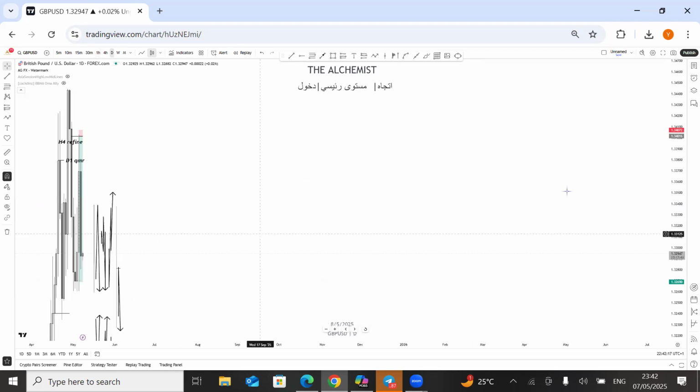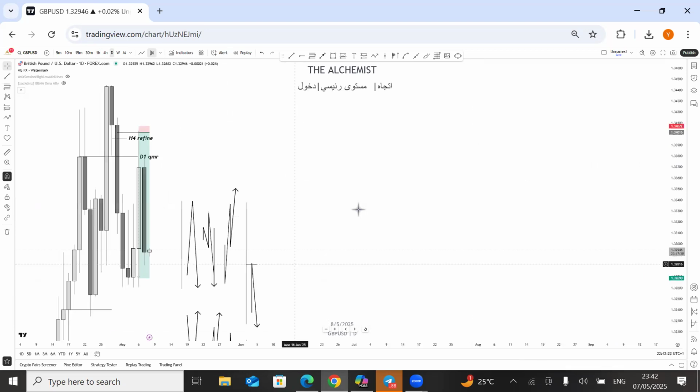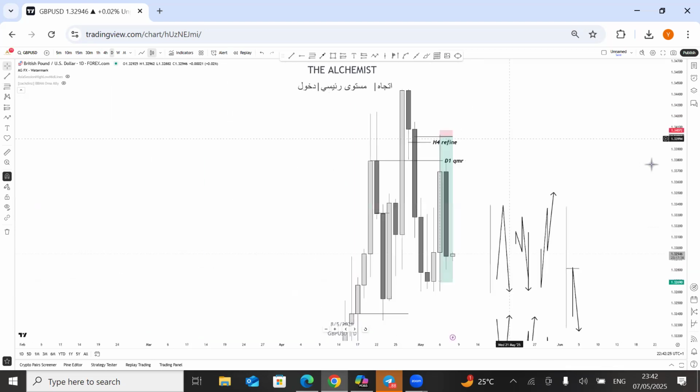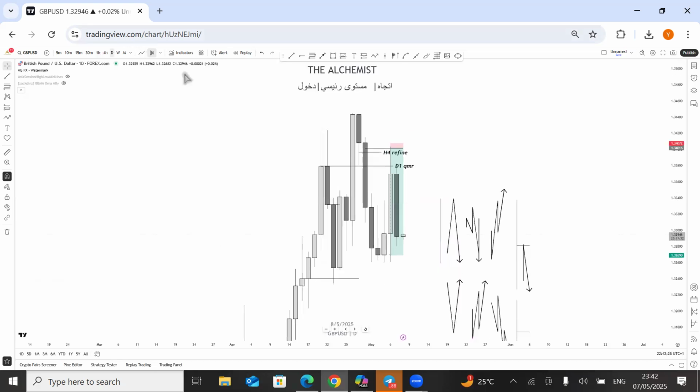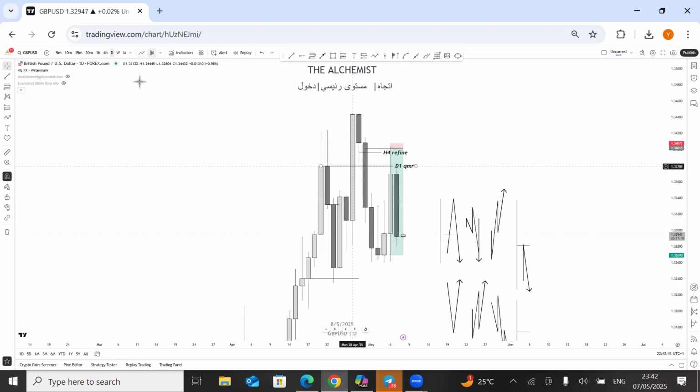Before we show you how all these things I just said, all these levels work, I think we had something like this. Turn on your line chart, you're going to see this is QMR. Can you see this is the QMR level? Price came back to this QMR, tapped here. We're expecting price to come back, tap here, and we have to sell to the downside. So price actually came to that level and tapped. So I just refined it.